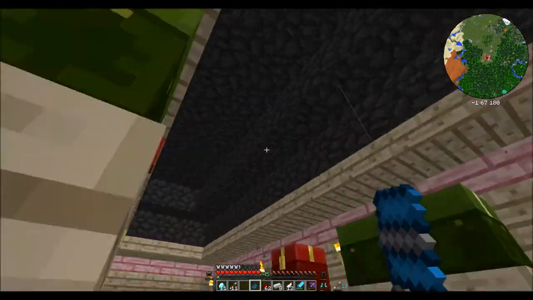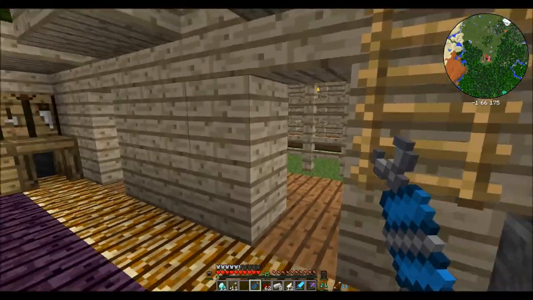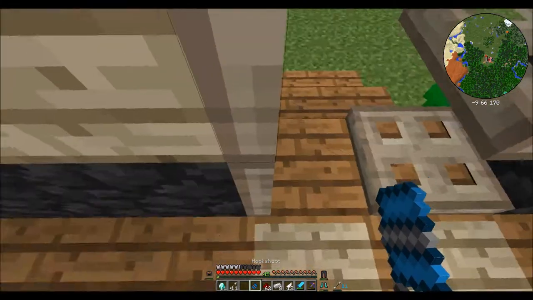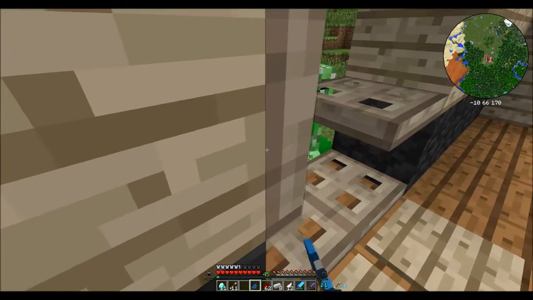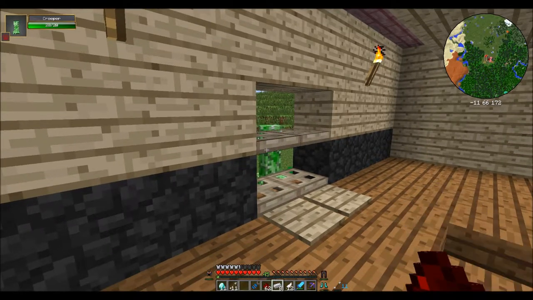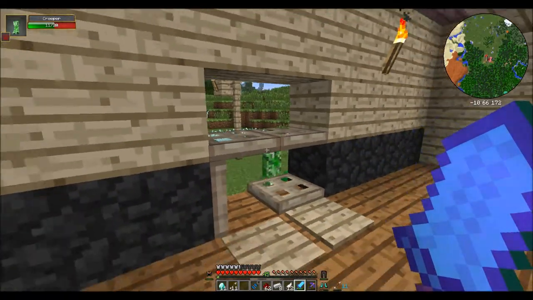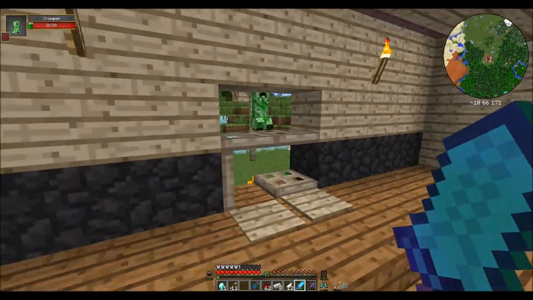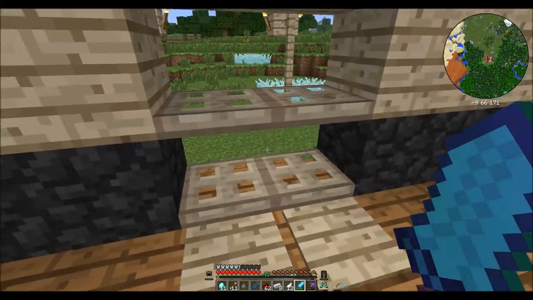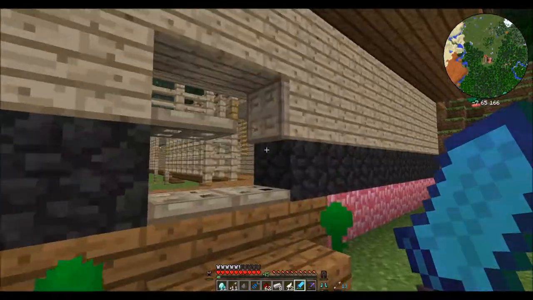What? Oh, okay. Only works on... Doesn't work on stairs, damn it. No, don't let him in. Whew, that was close. Get your butt back. Get your butt back. Gone! Alright, I should... No more. No more creeper, eh?